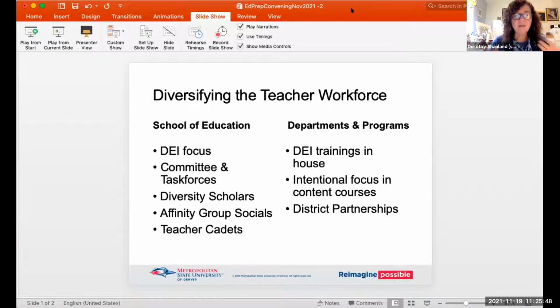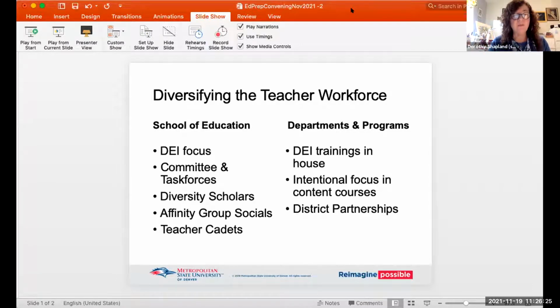So in order to constantly interrogate that, to constantly be on top of, but why that policy, but why that procedure, in every one of our committees and task forces, we have to charge ourselves to stop and examine doing this because that's the way it's been done, or doing this because that's the best way, or doing this because historically we've always done it. Any of those answers are cause for one of us to step forward and say, wait, let's question that. Why has it always been done that way? And is that the best way? And does that align with our DEI focus?